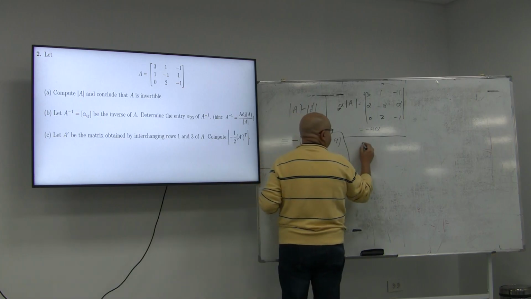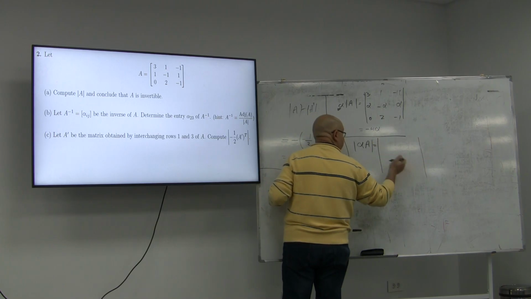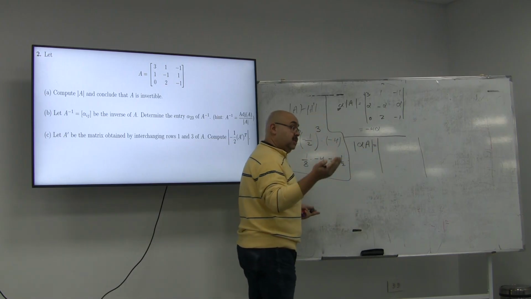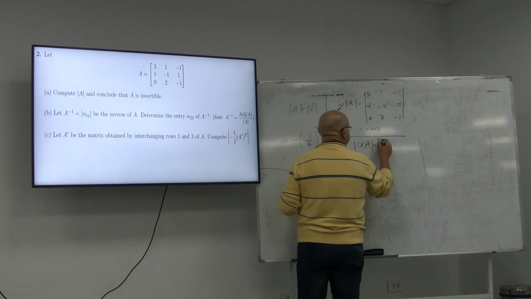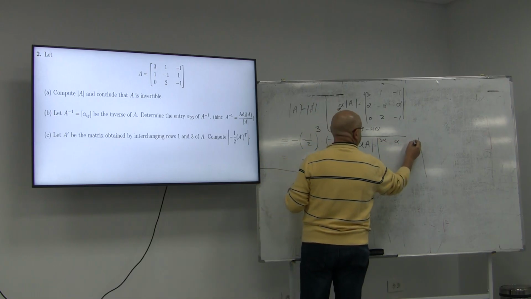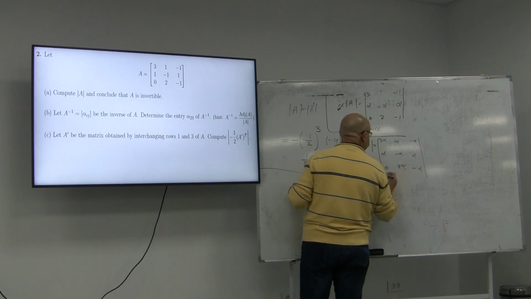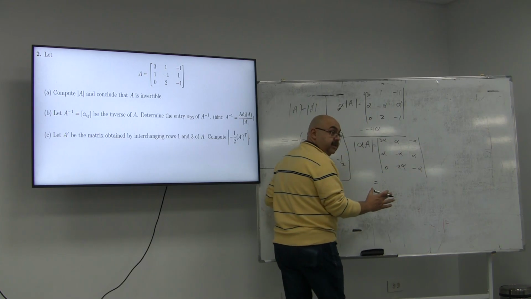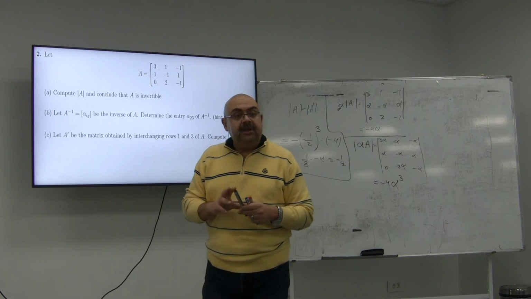But if you multiply alpha times A, this is actually the determinant of the matrix A multiplied by alpha. What's the difference? Once you multiply a matrix by a scalar value, all the entries of the matrix will be multiplied by this value. So you are dealing with alpha, alpha, negative alpha, then alpha, negative alpha, then alpha, then 0, then 2 alpha, then negative alpha. If you evaluate this determinant, it's going to equal negative 4 times alpha to the power of 3. So that's the difference.